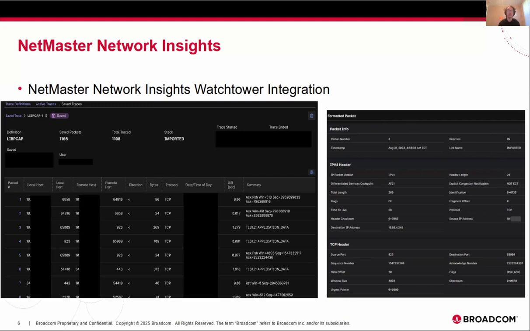Our data on the mainframe is increasingly being used and sent to those outside of the mainframe sphere, and they need a way to interact with this networking data as well. And Network Insights provides that to them without them having to go into NetMaster or some other network management application.